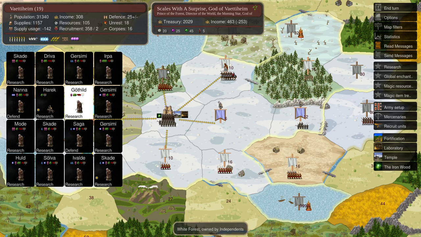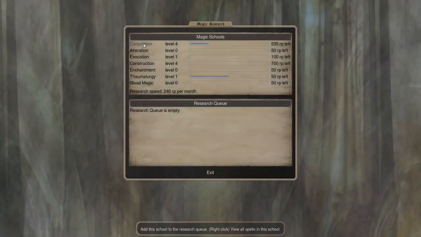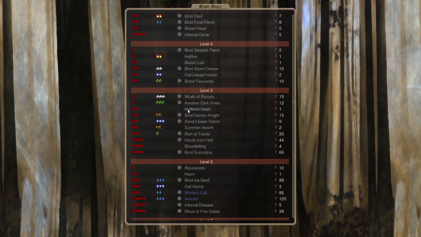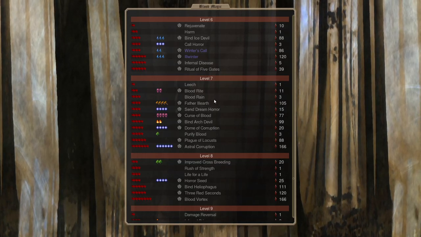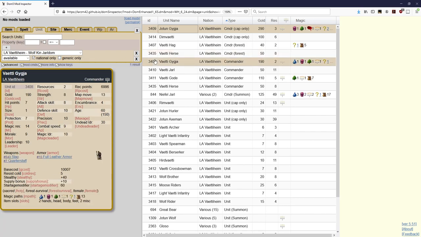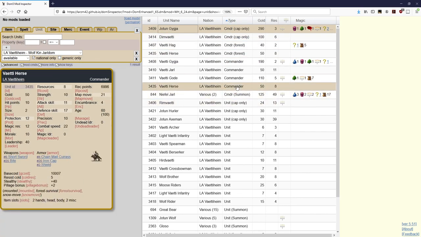We'll talk about Nifl Jarls real quick. The Nifl Jarls. Okay, well, we get a few different spells. Okay, I'm gonna go. We'll be right back. All right, we are back. So I've got these guys sorted.